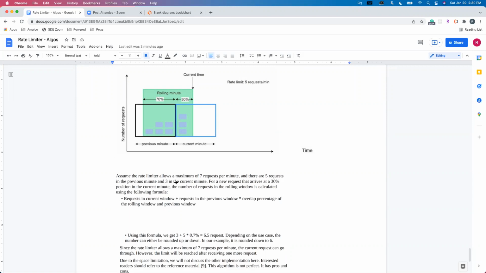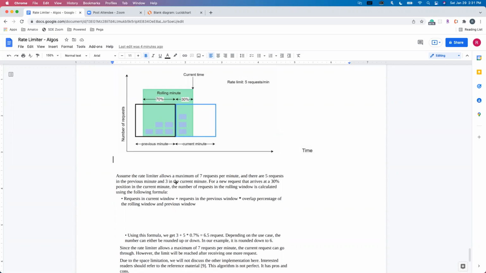Yeah, no, one thing to remember with this last approach, it's not an accurate approach. So it's never going to be exactly 5. It could be a little more than 5, a little less than 5. So remember that always. No, it should not be greater than 5, right? Because per minute we are trying to serve only 5 requests. So if it is more than 5, then it's not correct, right? Oh, I think more than 7. No, how is it correct? Because per minute we need to serve only 5, right?